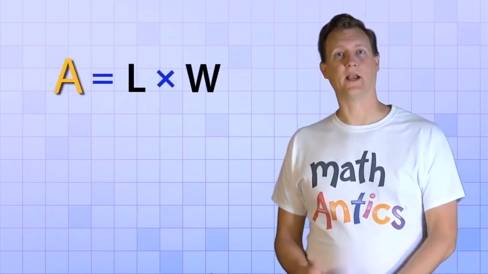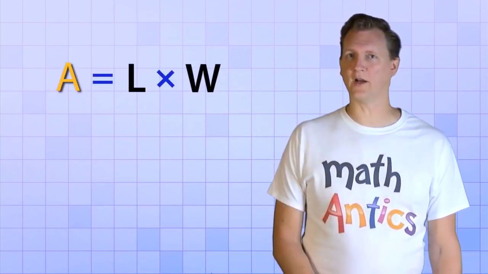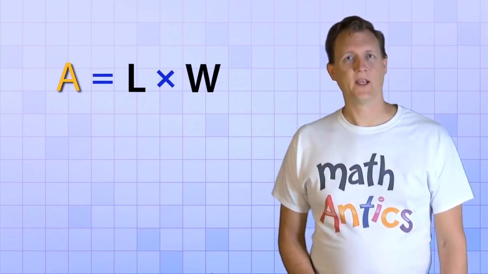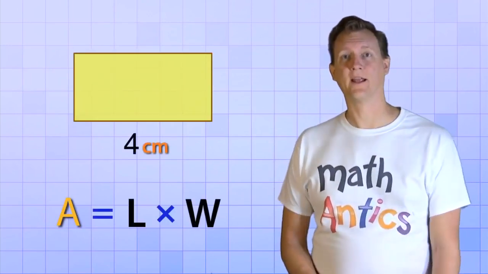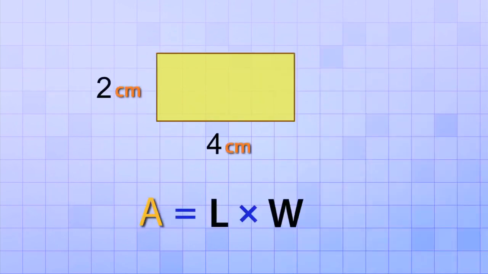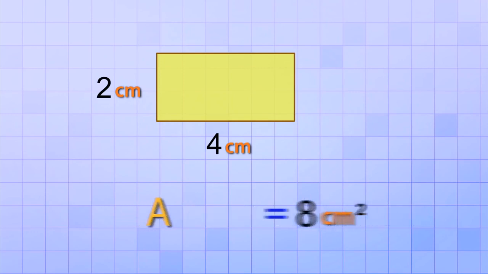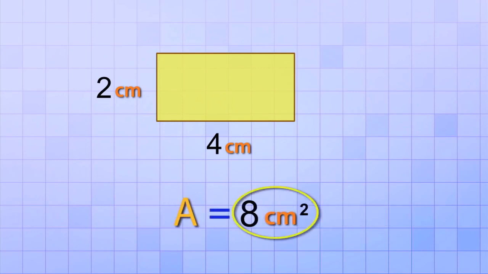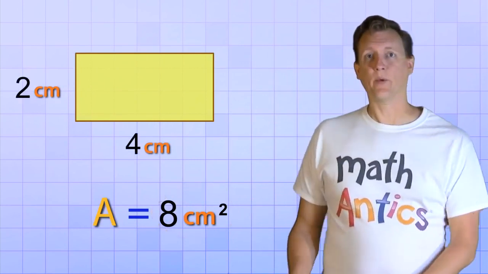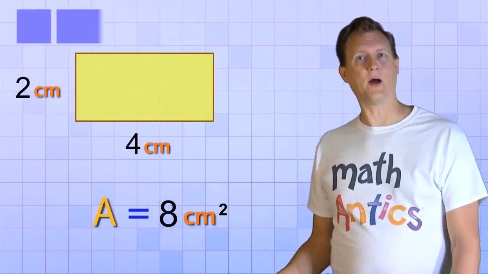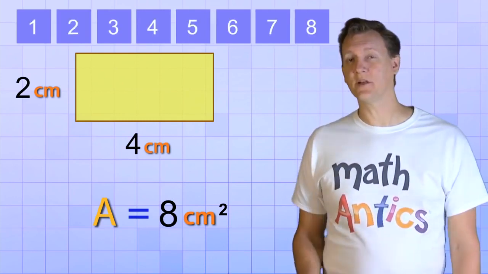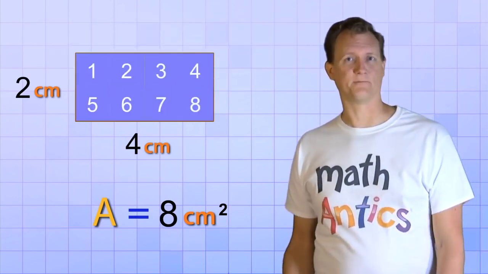Okay, our formula, area equals length times width, worked for our square. Now let's see if it works for a rectangle. Here's a rectangle that's 4 centimeters wide and 2 centimeters long or tall. First, we plug the length and width into our formula, 2 centimeters and 4 centimeters. Then we just multiply. 2 times 4 equals 8, and centimeter times centimeter is centimeter squared. So according to our formula, the area of this rectangle is 8 centimeters squared. And we can see that's correct if we bring back our original square centimeter. If we make copies of it, you can see that exactly 8 of those square centimeters would be the same area as this rectangle. Great.